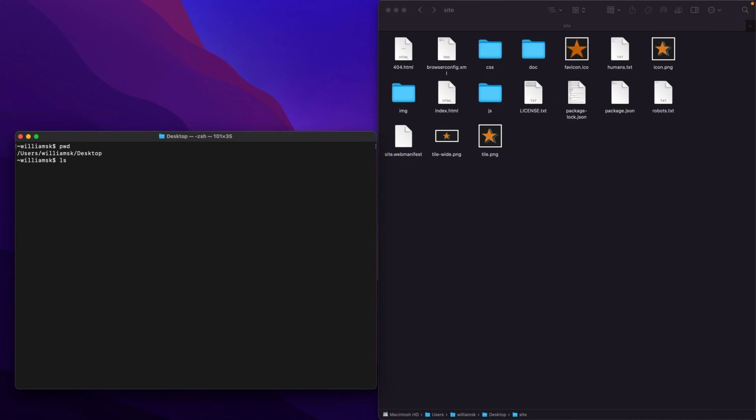We did a couple options, which I think was ls -a to list all, which would be the equivalent to coming over here and hitting command shift period, kind of the same thing there on the GUI side. We did ls -al, which lists the long format of all the files, permissions, everything like that. And I don't think we covered this one, which was ls -t, which would list all the files and show the most recent modified file in the stack.